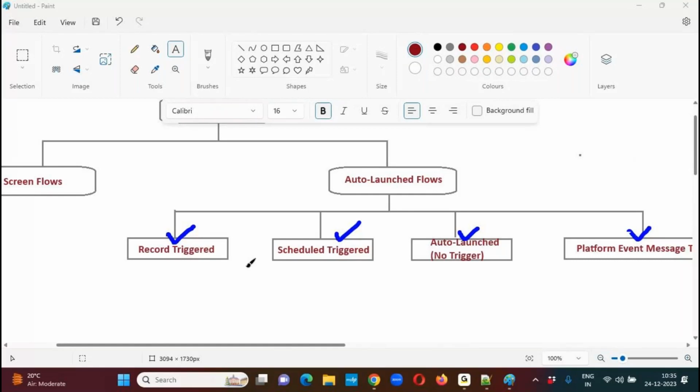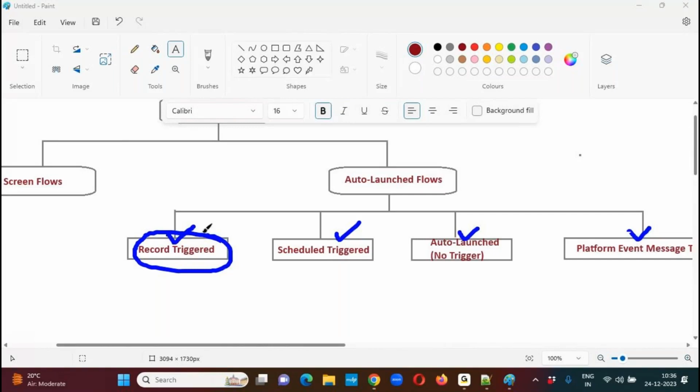Okay, now the first one, record triggered flow. What did you understand with this name, record triggered flow? Triggering means firing. Record triggered means the record is firing this trigger. That means the flow will be fired by a record. Generally on records, we are inserting, updating, and deleting. Upon inserting, updating, or deleting a record, if you want to perform some action, then create a flow of type record triggered flow. This is the functionality.